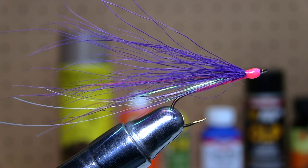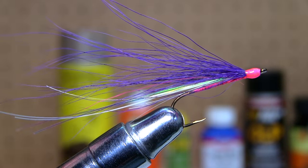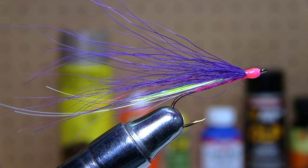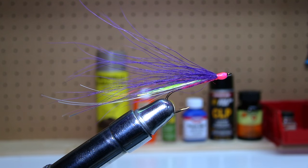Well, that's basically it. This is a very simple fly to tie. And those of you who have been chasing white bass around, you know that this is a killer fly to use.